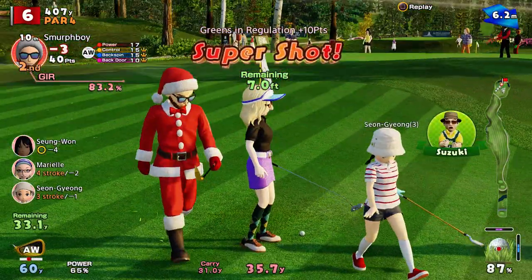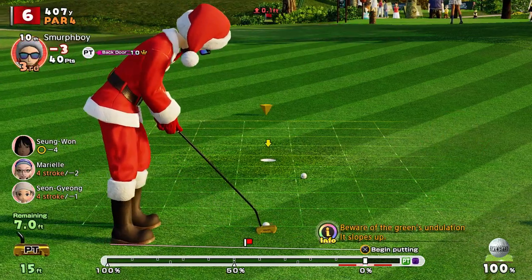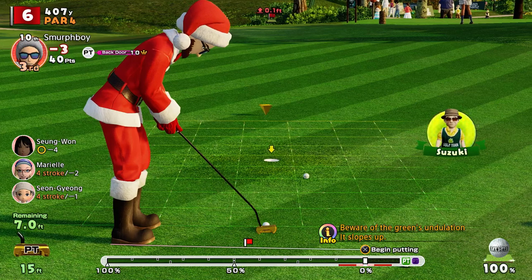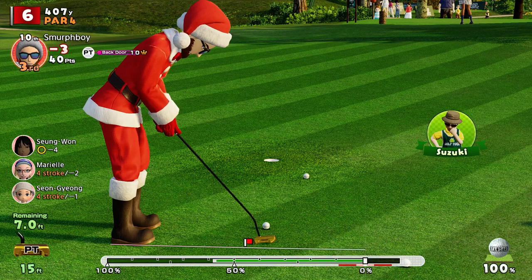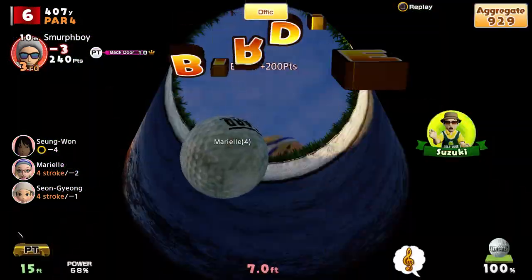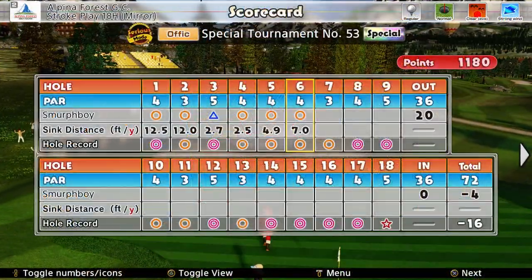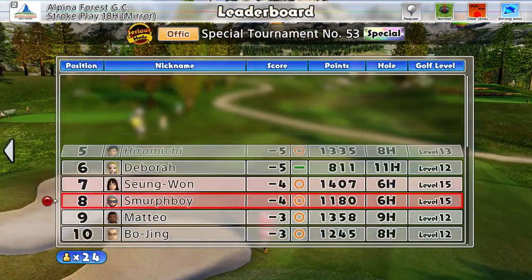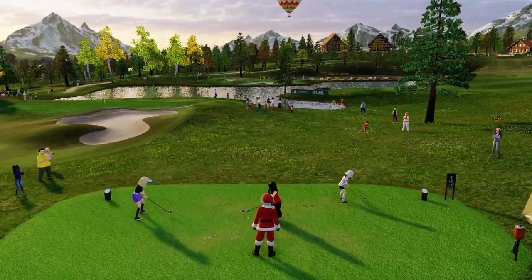Oh, that's enough. Hard to tell which ball was mine there. It's a 7-footer. Barely any break. Let's just go inside left edge and firm. Yeah, that's a good putt. So we're 4 under after 6.